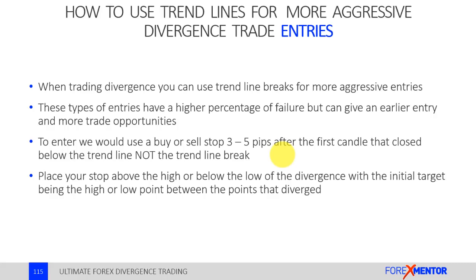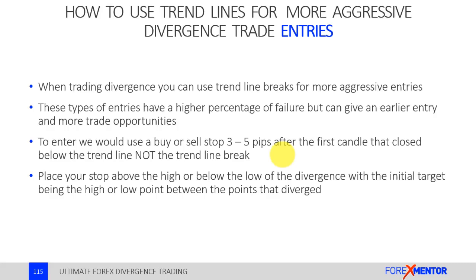Now, it's important to perform your reward to risk analysis on these trades. You want to make sure that the trend line is sharp enough to where the candle that breaks the trend line, your entry, is not too large, to where it really messes up your reward to risk. So if it's a really big candle that closes well below that trend line, you're halfway down the pattern already, then you might want to go ahead and skip that and wait for another entry method.